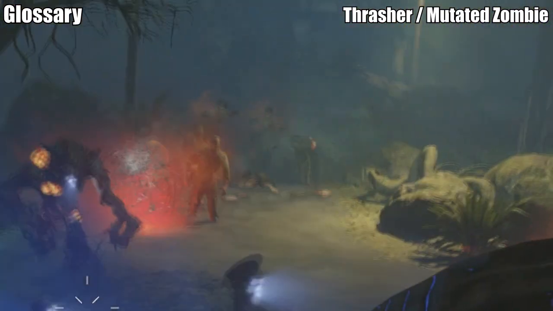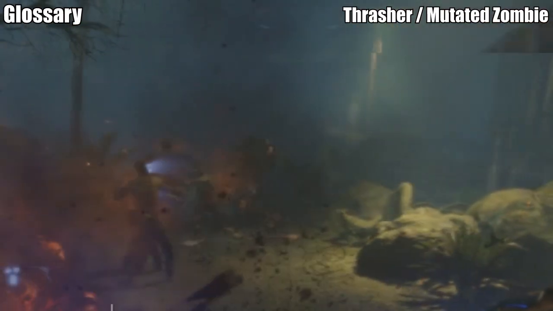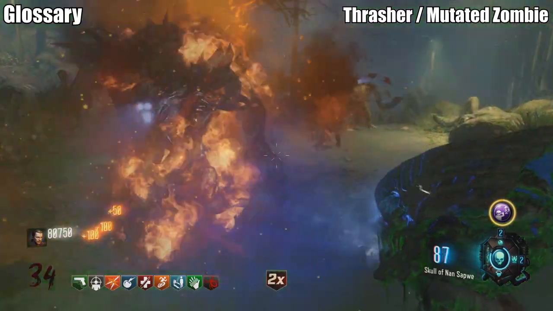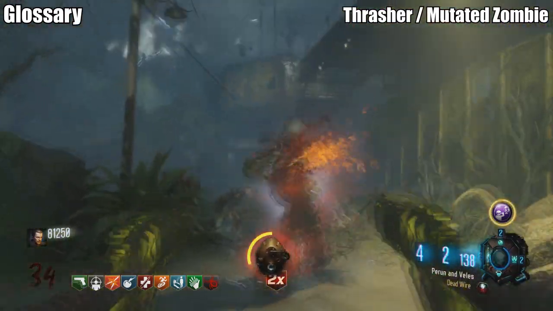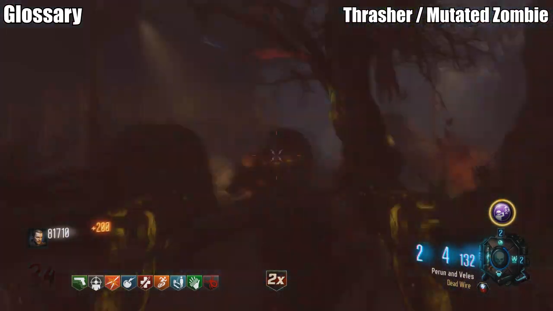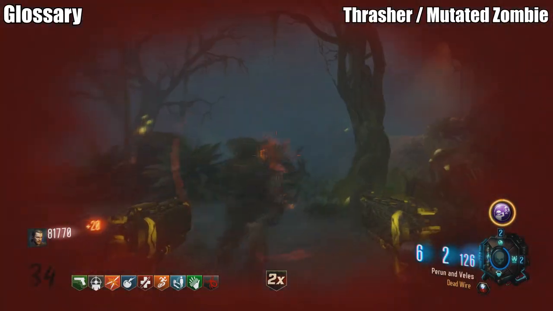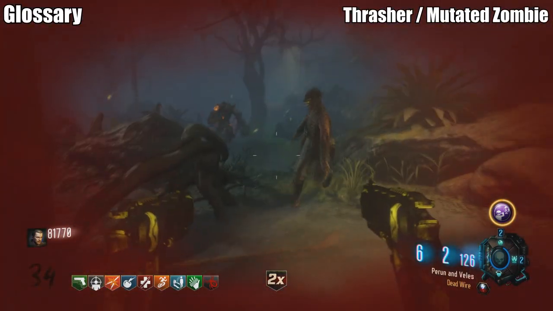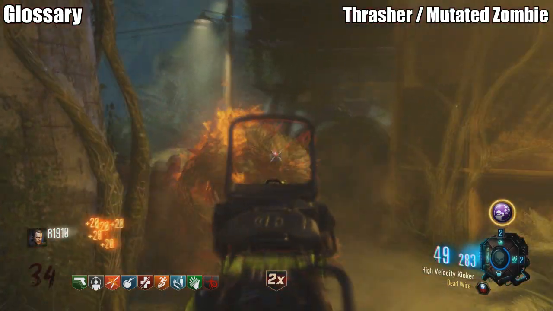So when you're training zombies at a high round, you really have to be careful, because as you can see right there, another Thrasher just spawned from killing the last Thrasher. Because once you kill a Thrasher, they release a bunch of smoke, or gas I should say, and any zombie that comes in contact has a chance of becoming a mutated zombie or a Thrasher. So that's the pain in the ass part about dealing with Thrashers.